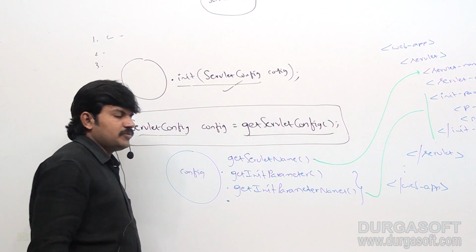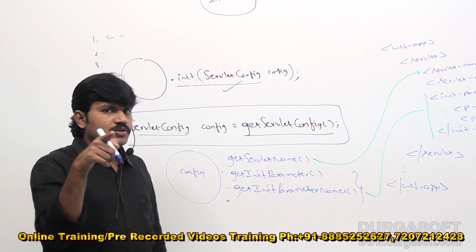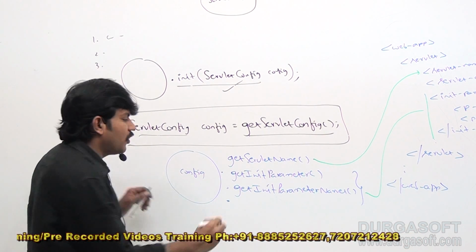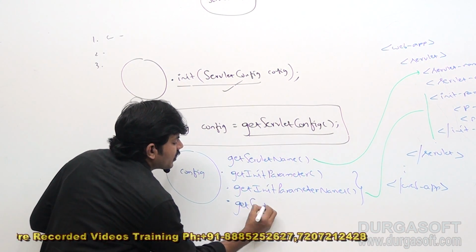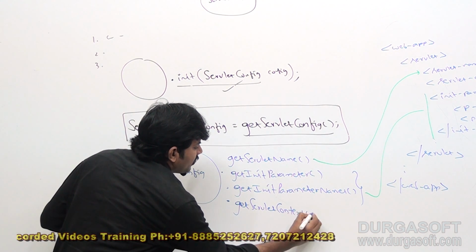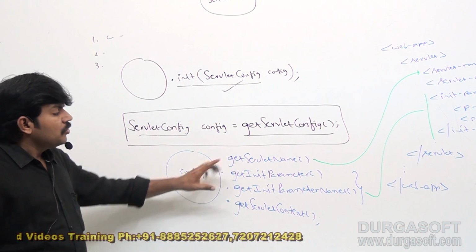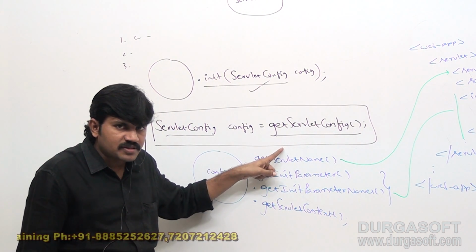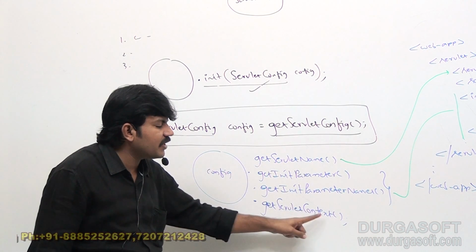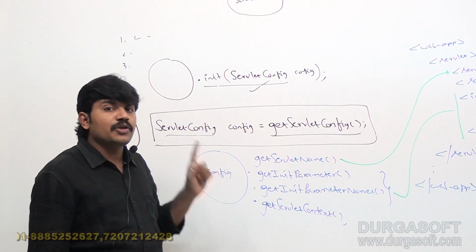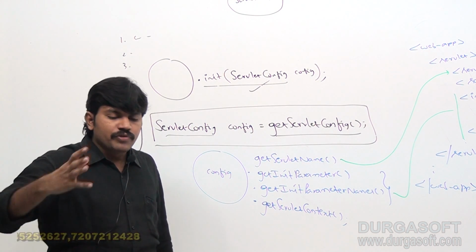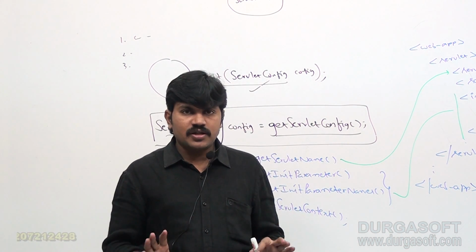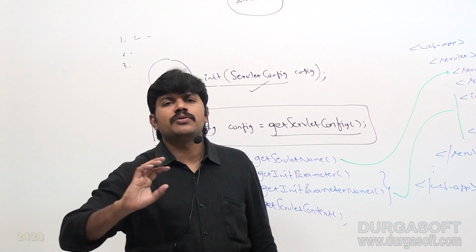Next, on the config object, if you want, you can ask, hey servlet, you belong to some application. What is the context of that application? Can you please provide your servlet context? If you want, on the config object, you can call the getServletContext method. Sir, only these are the allowed methods on the config object. You can get the logical name of the servlet, you can get init parameters information, and you can get the reference to the context object also. This is the use of the servlet config object. So within the servlet, to get this information, we can use one servlet config object. Are you able to understand? These are the things you people should be aware of clearly.